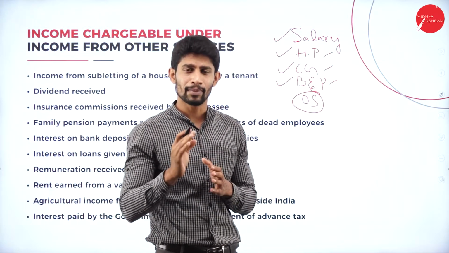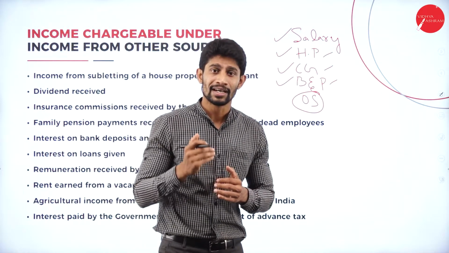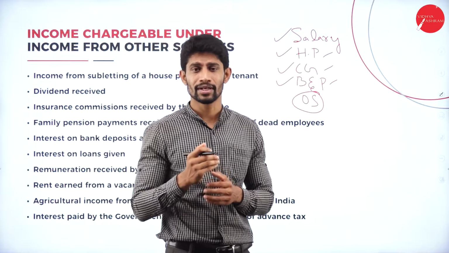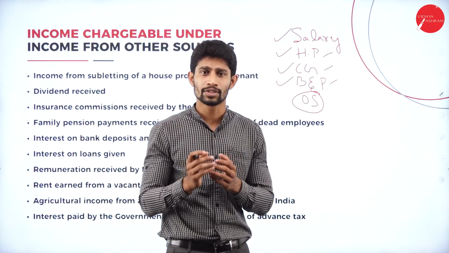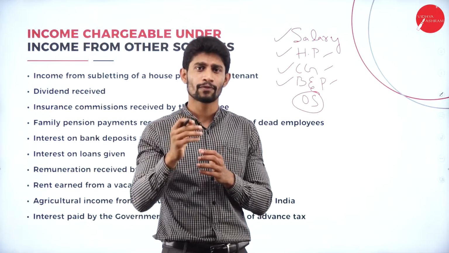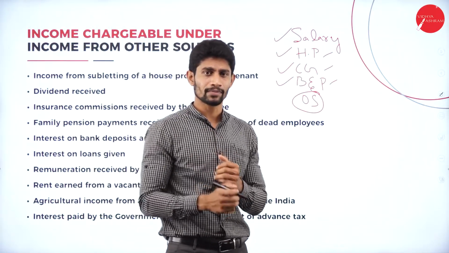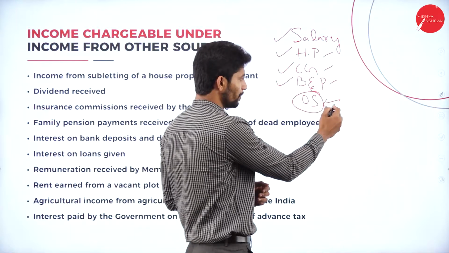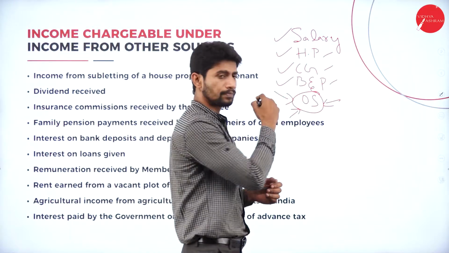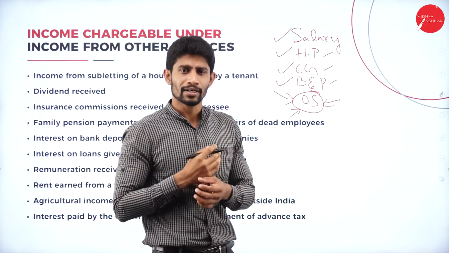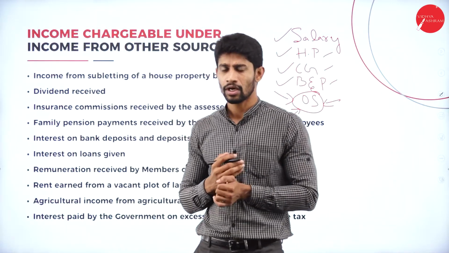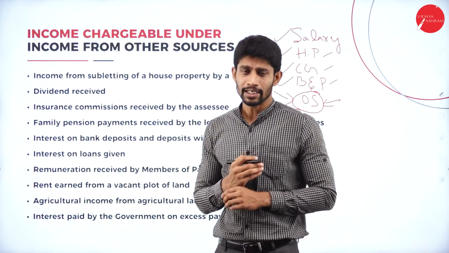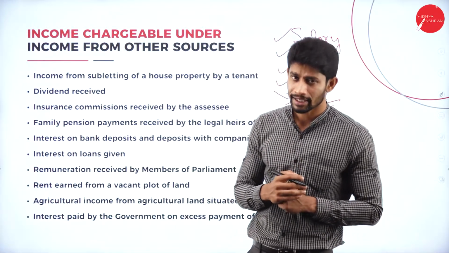Yes, income from other sources is also called the residuary clause of income or residuary head of income. All the incomes which do not come under the first 4 heads come under income from other sources. Okay, and a few incomes are chargeable under income from other sources. So which are those incomes which are chargeable under income from other sources?